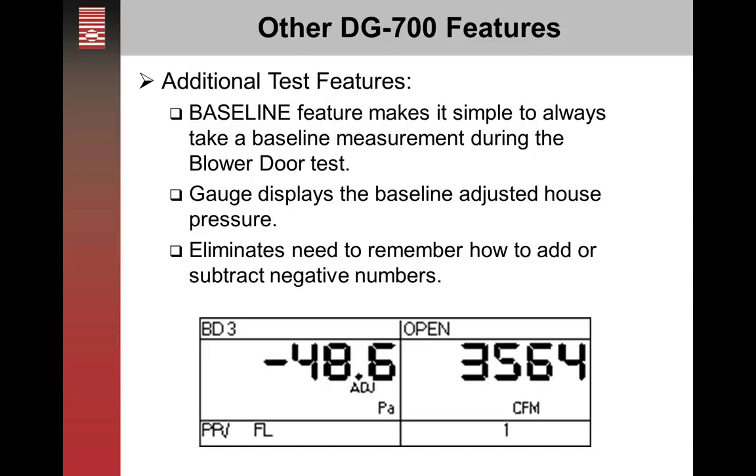So the baseline feature makes an adjustment to say, okay, if my house is at 4 pascals negative, I still need to add 50 pascals. So the normal math would be if my house is at a -4 and I need to ensure that I'm getting a 50 pascal difference, if I didn't do the baseline adjustment, I need to bring the value of the house down to -54. Because we want that 50 pascal value. By using the baseline feature, it helps eliminate some of that, determining whether I have a negative number and how to put all that together.